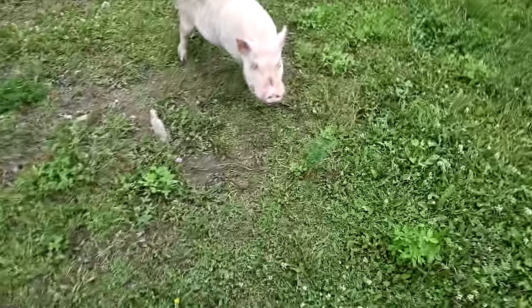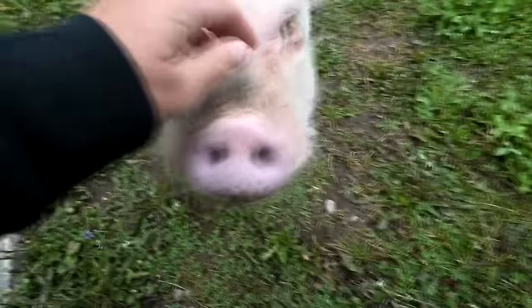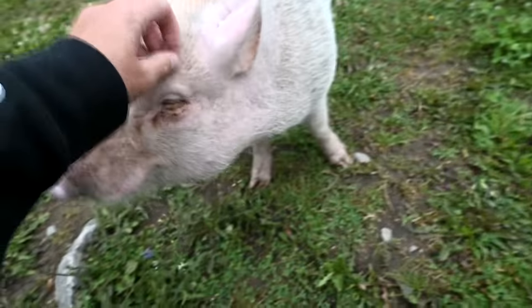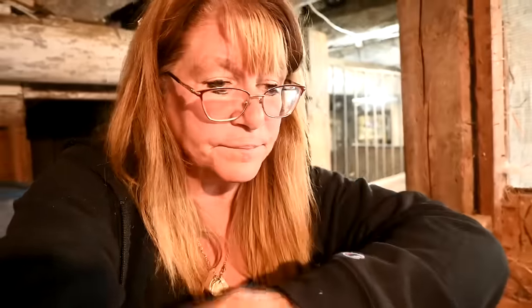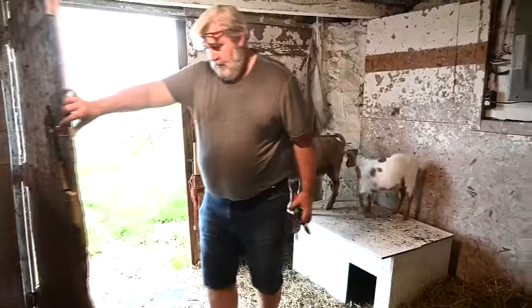Ellie, we saw Snickers today out the window — we were looking at him and he was in his pool. It was pouring rain and he's just in his pool swimming. Today is the day we have to try and figure out these scurs. If you don't know what a scur is, it's when you get your goat disbudded — their horns are burned off just as they start to come up when they're babies — and sometimes they grow back a little bit, and you have to break off that scur.